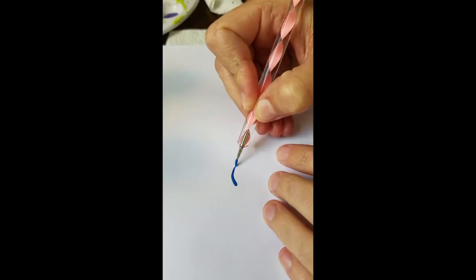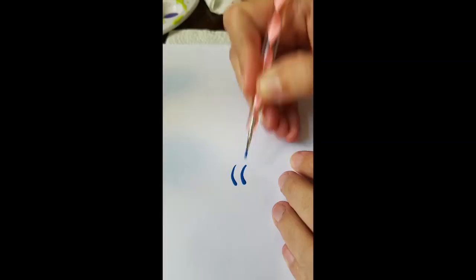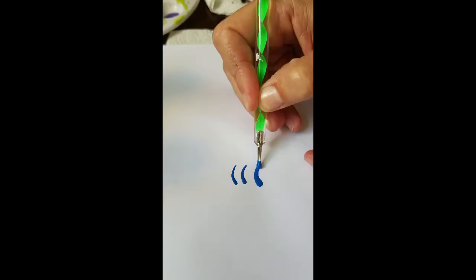And this one, because it's bent, actually holds a little more paint. Let me see if I can find one that I haven't, I'll use the other end that I haven't bent, and I'll try to drag it as far as that one. Because that's a bigger ball, it actually holds enough paint to go the whole way. So that works too. But when you get into the bigger size ones, like this, sometimes they go fatter at the beginning, and they don't want to drag for a really long time.